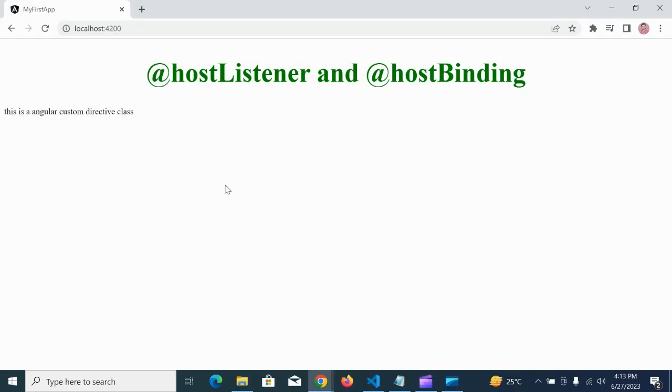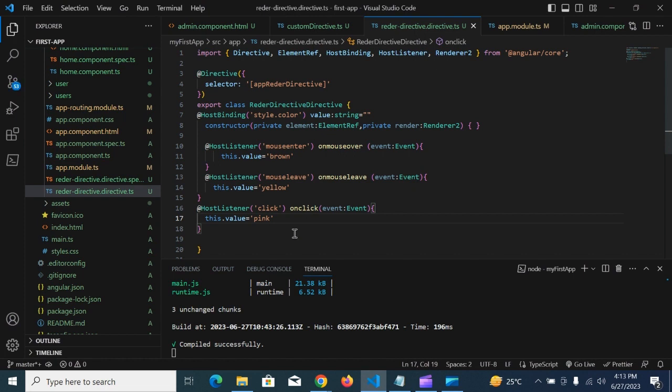So you can observe this now. When I hover on this, it changes to brown, on leave yellow. When I click on this, it changes to pink. So that is the magic here. So we are using HostListener and HostBinding for this purpose.